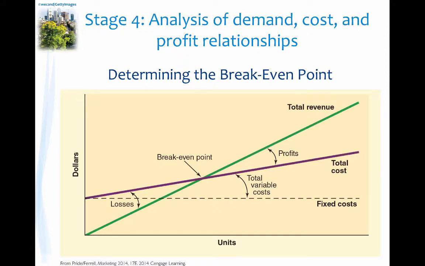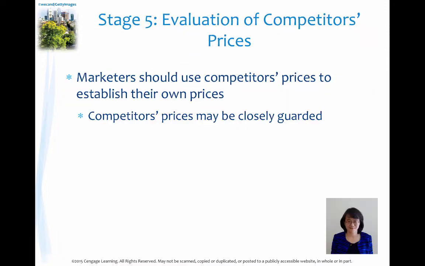Break-even analysis determines the number of units that must be sold to break even. To use break-even analysis effectively, a marketer should determine the break-even point for each of several alternative prices. This makes it possible to compare the effect of total revenue, total cost, and the break-even point for each price under consideration. Stage 5. A marketer needs to be aware of the prices charged for competing brands.